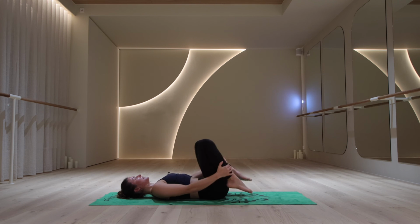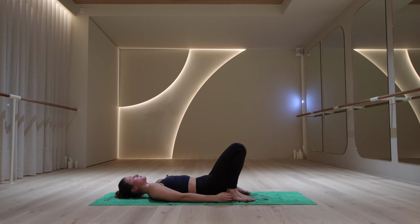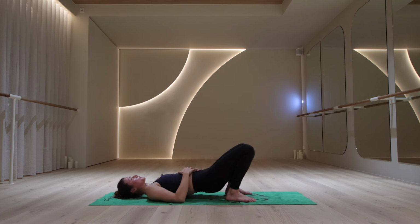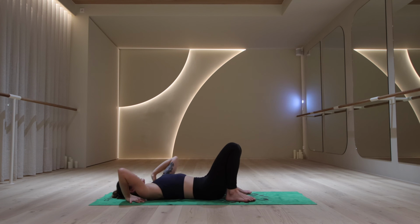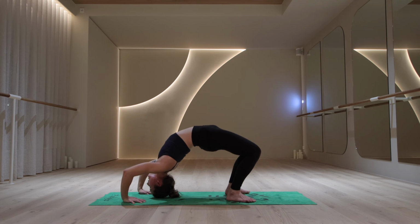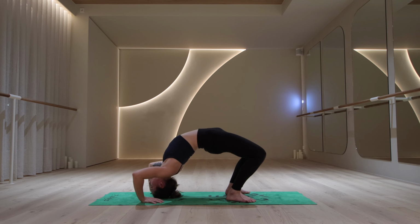Let's bring the feet parallel to each other, hip width distance, for bridge pose or wheel pose on your hands. So whichever variation you feel ready for. Bridge pose, just pressing into the feet, lifting the hips, or wheel on your hands. Let's go. We hold for 10 breaths.